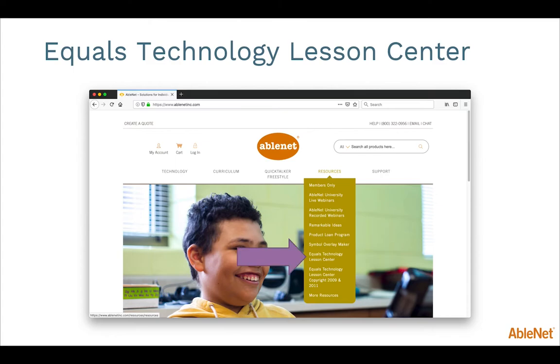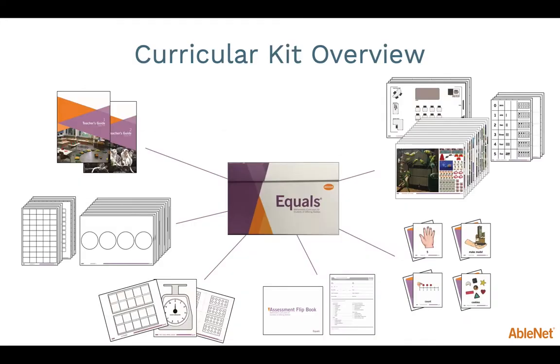Be sure to click on the Equals Technology Lesson Center to be taken to the correct version. Looking at the Content Kit box, there are 5 teacher's guides with 2 chapters in each book, 53 work mats, 15 theme posters, and 9 content posters to support lessons and instruction, pre-printed student tools, assessment manuals and materials.